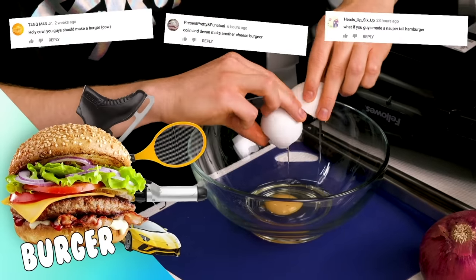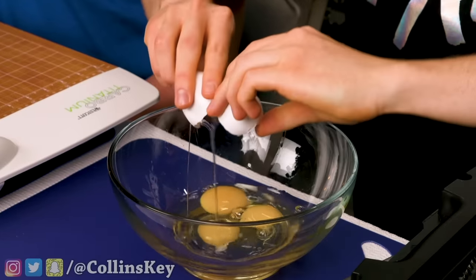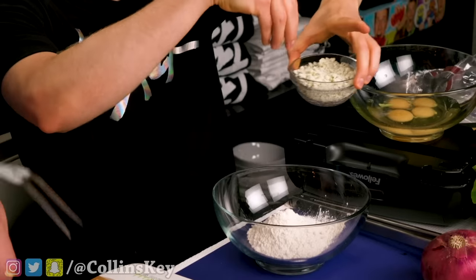You challenged us to make a burger, but we are not allowed to use a knife, a hot plate, or a pan, so let's go. To kick mine off, I gotta crack some eggs. And I gotta slice up some tomatoes. Three, two, one. Oh! No way! What are you making? The breading for my chicken.